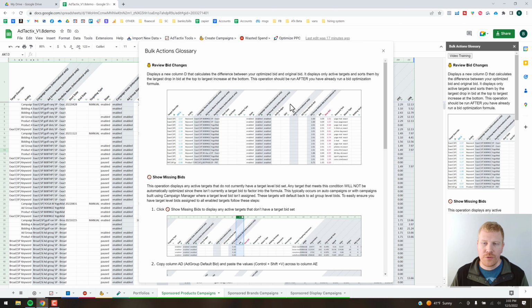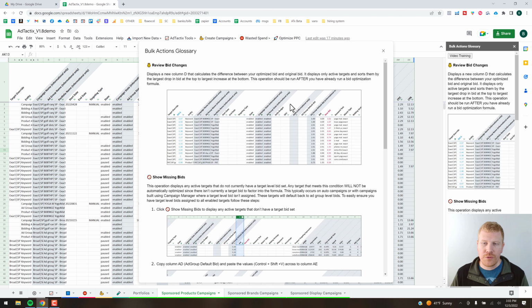Went over the clear all filters, enable targets. You will have seen this filter being used if you watched the quick start training. This one will take any of your active sheets you're on. It's going to remove any paused, archived rows. It's only going to show the target level rows, so your keywords or your product ASIN targeting. Then it's going to actually sort your entire list by orders. So you can see if I scroll up to the top, I've got 197 orders on this one ASIN targeting, product targeting campaign, and so on and so forth.